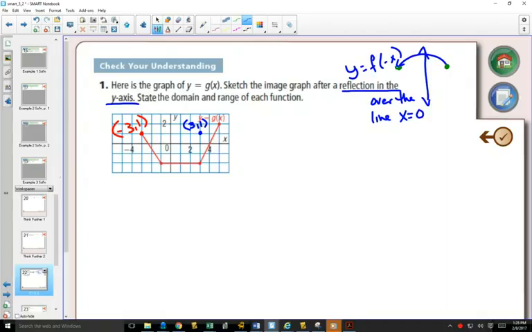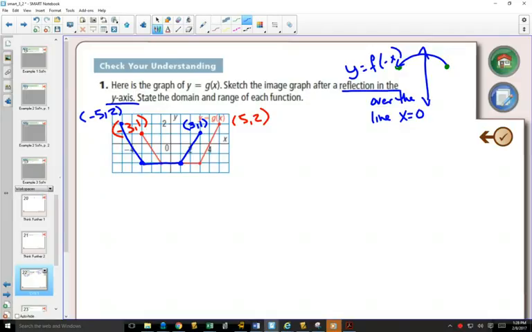Can you see that this second point here is going to flip over the y-axis and go there? The third point would flip over to there. And this point over here at 5, 2, when you multiply that x coordinate by a negative, would go over to -5, 2. And when I connect these lines, does it look like the red graph has been flipped over the y-axis?